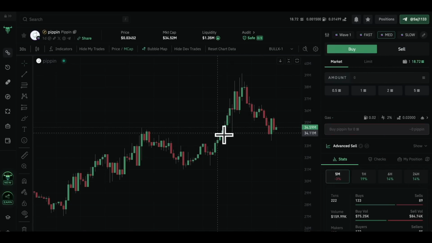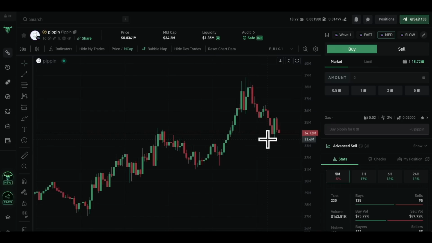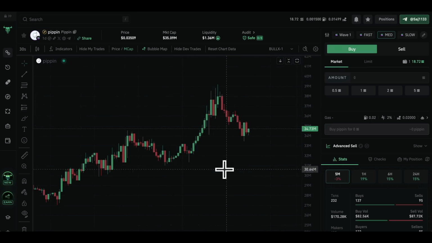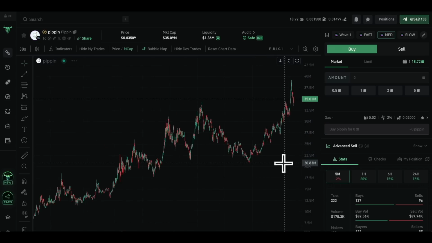Now, the reason we use this is a lot of the time, these tools are a lot faster in terms of transactions. You can ensure your transaction always goes through by adding bribery fees, slippage, etc. And also, you can set automatic take profit targets and stop loss targets. This is advanced meme coin trading, which is what you need to become familiar with.